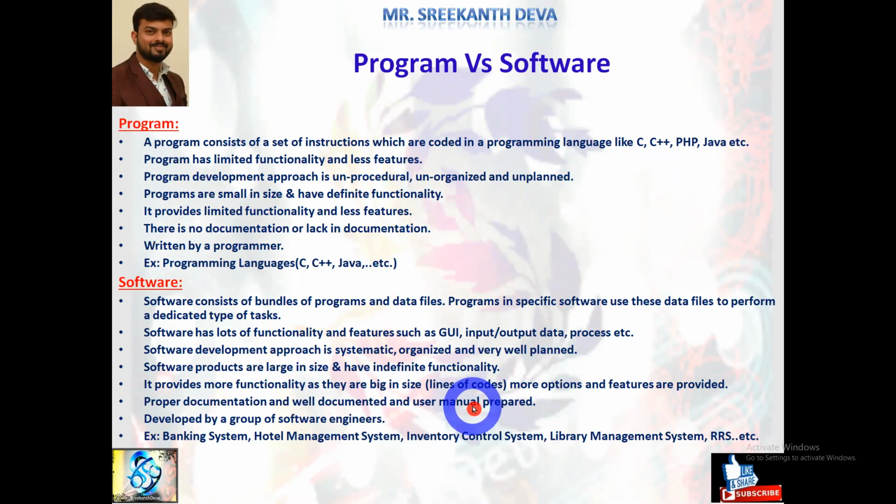Like requirement phase, analysis phase, design phase, coding phase, testing phase, deployment phase. These documentations take a very vital role in the software development environment. But in a program, we are not creating separate documentation for each program. That's why programs lack documentation. But every software product has proper documentation, well documented, and a user manual is prepared for it.